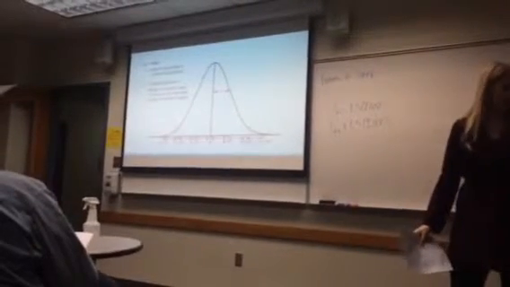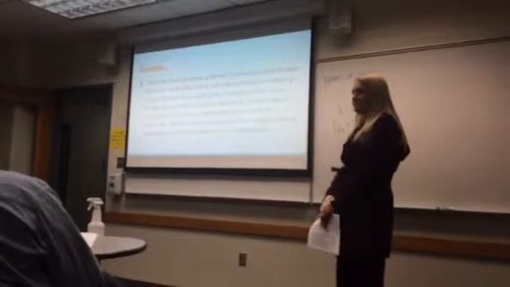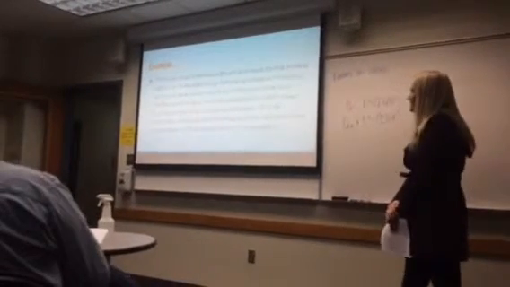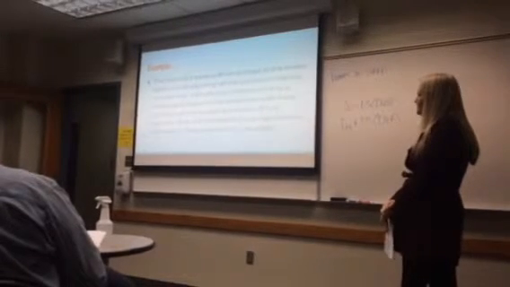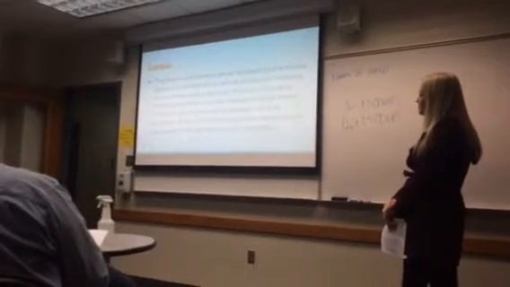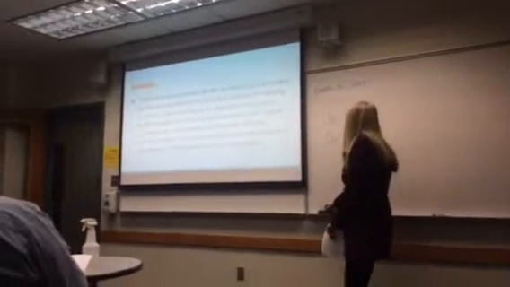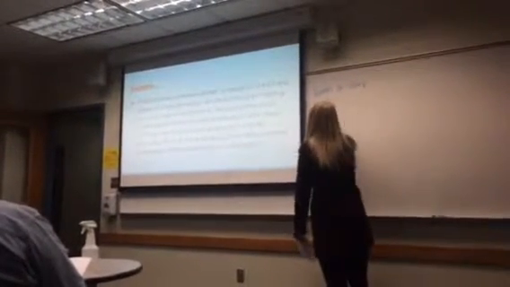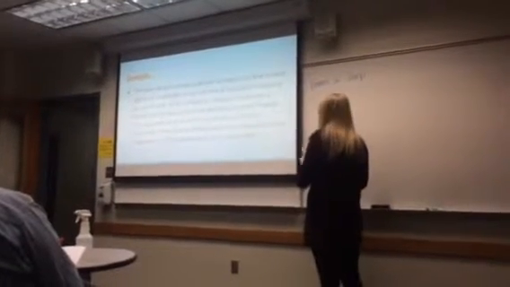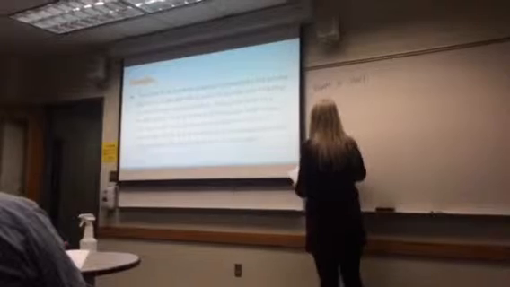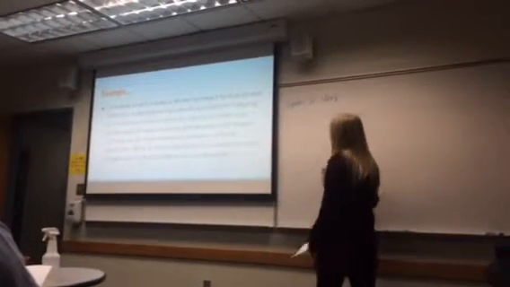You guys remember that. And then, can someone read this example for me? The time it takes a driver to react to the brake lights on a decelerating vehicle is critical in helping to avoid rear-end collisions. Reaction time to a brake signal has a normal distribution with a mean of 1.25 seconds and a standard deviation of 0.46 seconds. What is the probability that reaction time is between 0.79 seconds and 2.17 seconds?